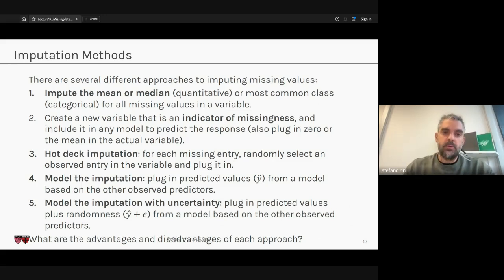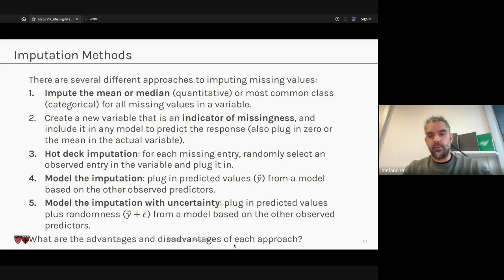Then another way that we discussed is to create a specific indicator variable that clearly indicates whether something was imputed or not. We said we do this when we believe that we are in the worst scenarios in which there is some latent variable that controls the missing data, but it's not accessible to us.